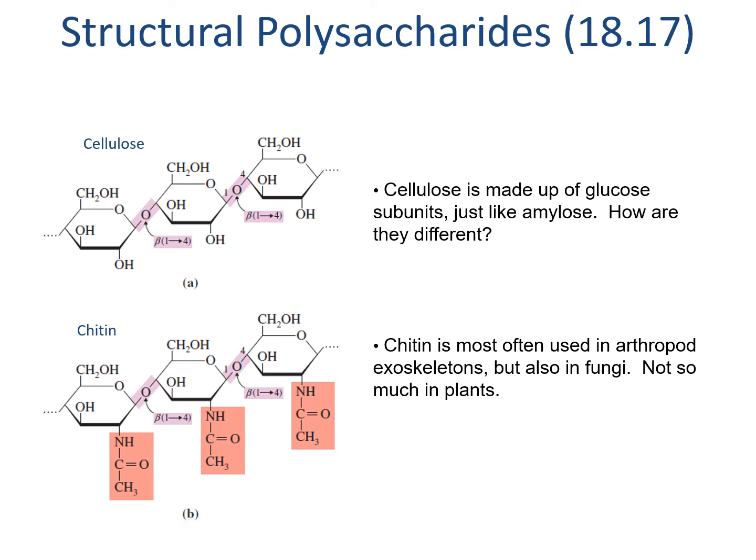Our 2 structural polysaccharides, cellulose on top and chitin on the bottom, are both versions of glucose that are linked beta-1,4. Neither are digestible to energy in our bodies, but play an important role as dietary fiber. Cellulose gives plants their structure, while chitin gives insects and fungi structure. Notice that the glucoses that are used in chitin have been modified to become an amino sugar, and then amidified. This is the only structural difference between cellulose and chitin, which are otherwise both unbranched homopolysaccharides with beta-1,4 linkages of glucose units.